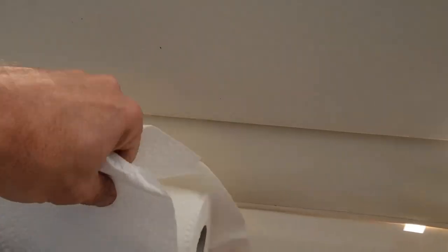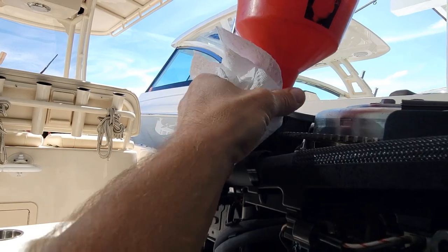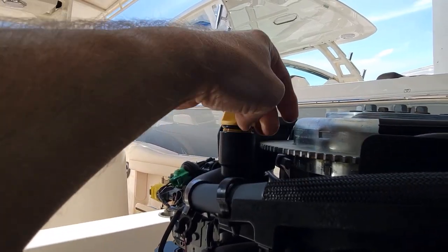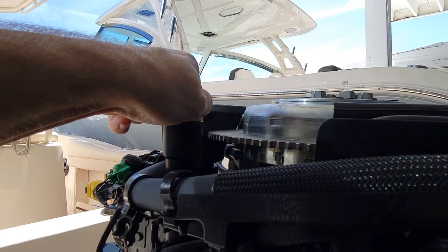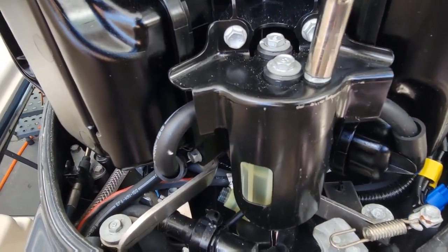There we go. Our paper towel, less crap leaking on the motor. Got our cap back on here. The upper part of the motor is almost done. I'm gonna change the fuel filter out next. All right, so now our fuel filter's under this cover here.